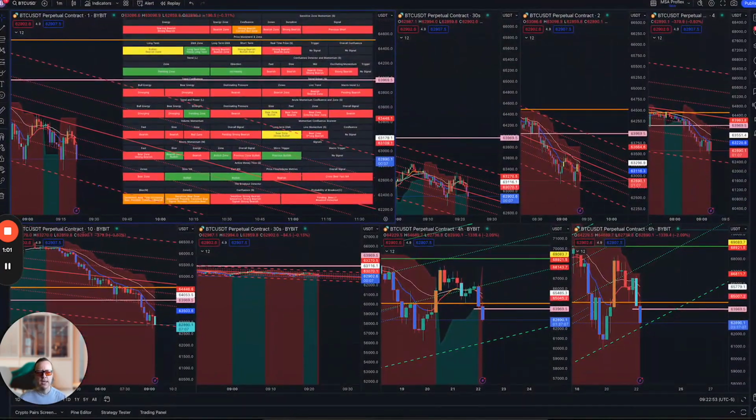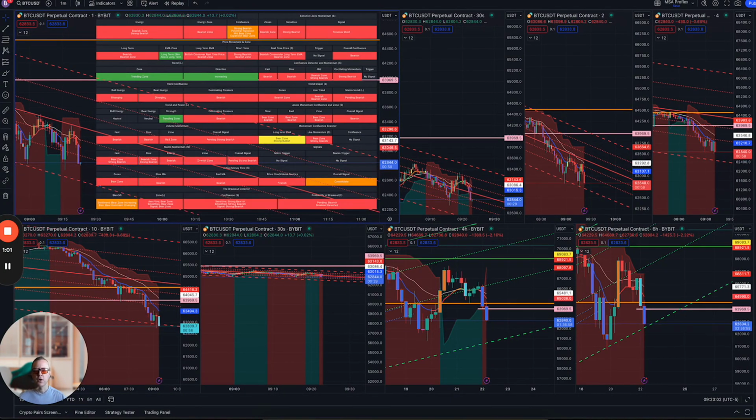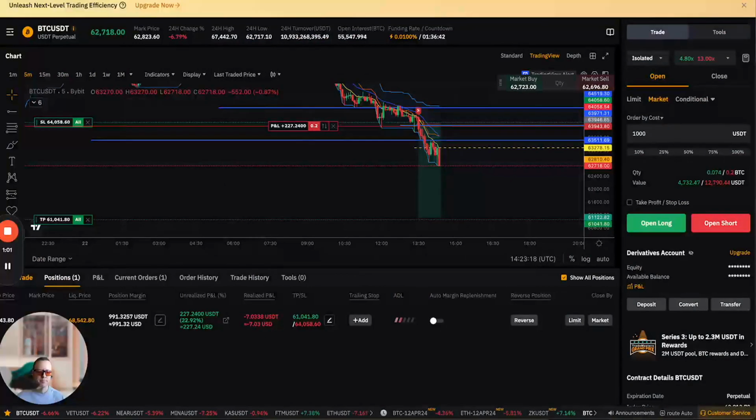What am I looking at? Why do I feel comfortable? Because I have so much red and all these things. If you watch the 2-hour Confluence Monitor video, you'll know why, what all these things mean to some degree. And at the same time, I'm mostly just looking at the trend sniper in these little tiny time frames to really point out potential true reversals. Anything else, for me, I just consider volatility, right? So again, power in data.